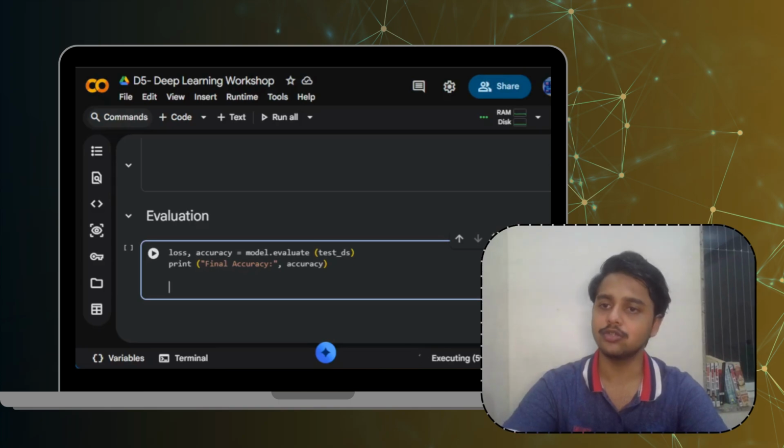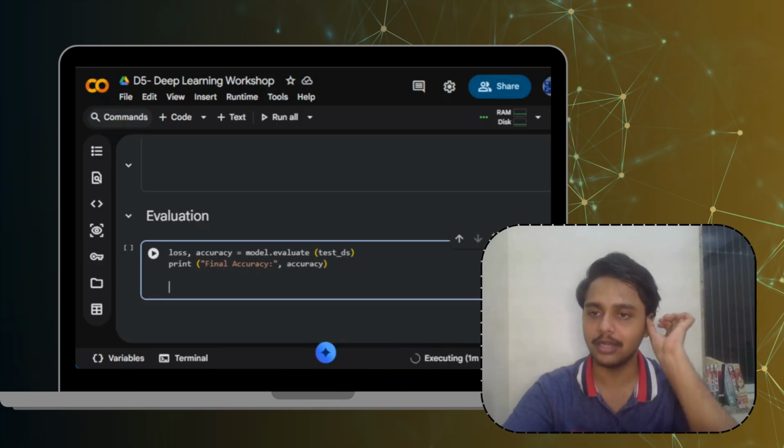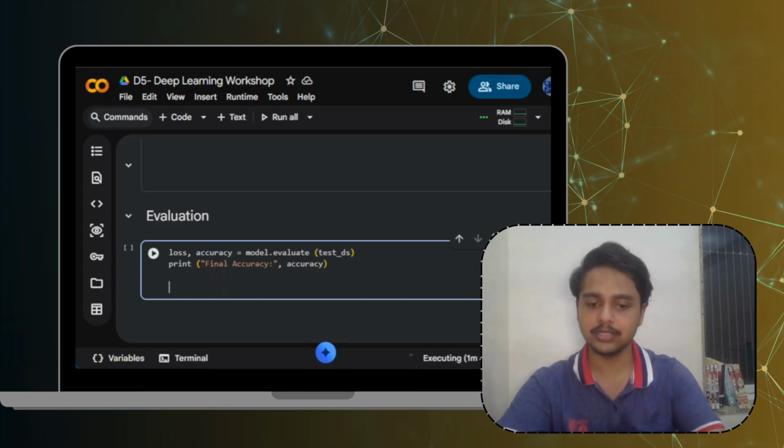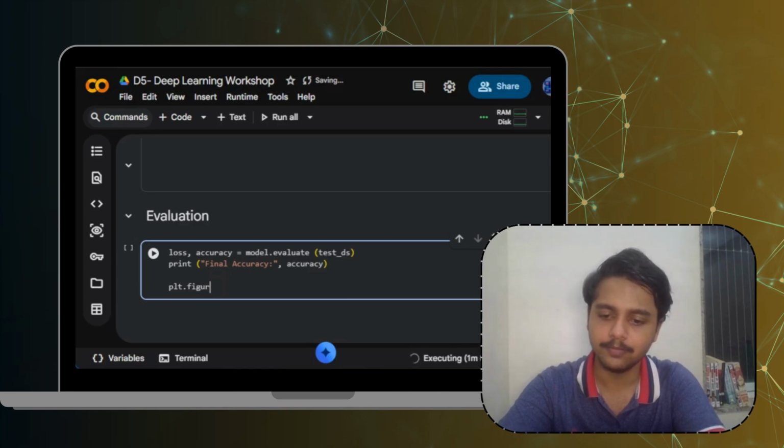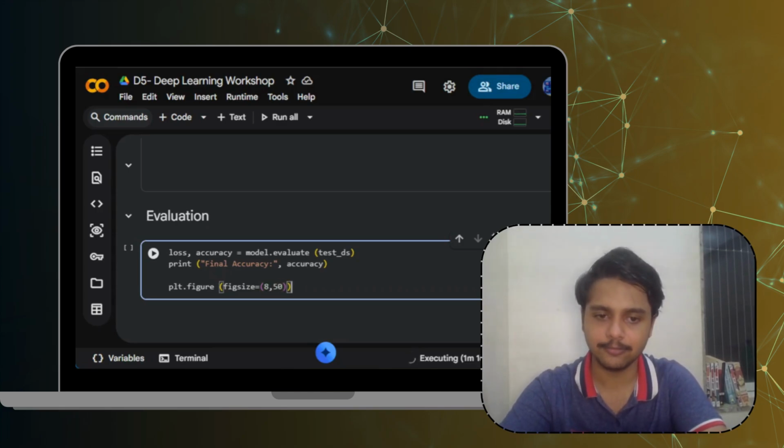And then we will also be plotting the graph, and to plot the graph we will first of all have to specify the figure size. So plt.figure, and in this I'll write figsize set to 8,5, let's say.